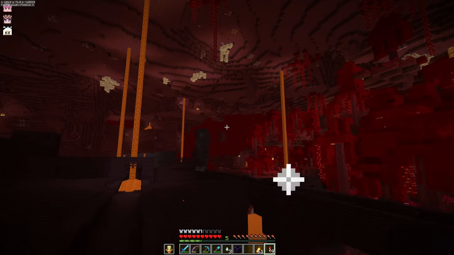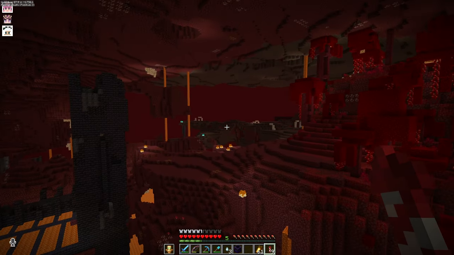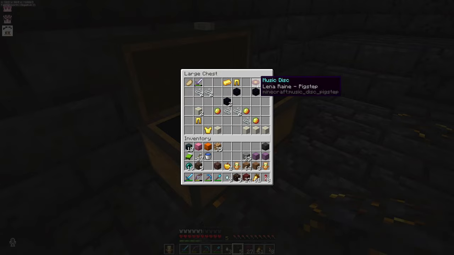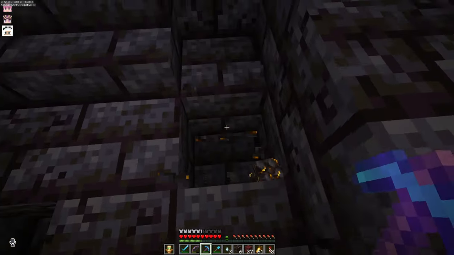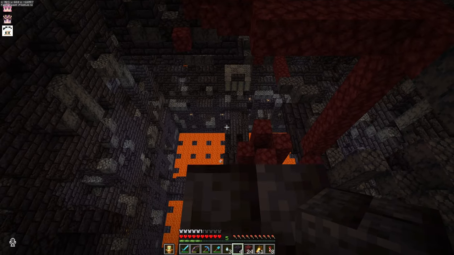Oh, and yet another fortress and a bastion behind it. Oh my goodness, look at the lava pools in the bastion. All right. Ooh, pig step, and ancient debris and a bunch of gilded blackstone. This was a good chest room. Thank you for taking care of the piglin. Oh, is that a magma spawner room? I haven't seen one of those.